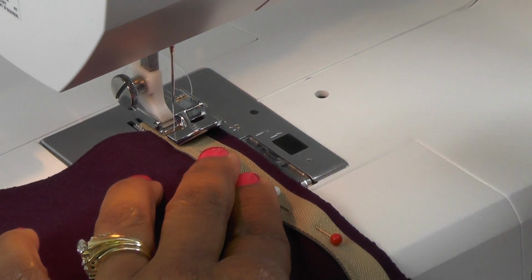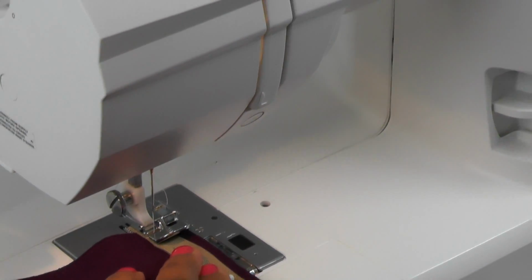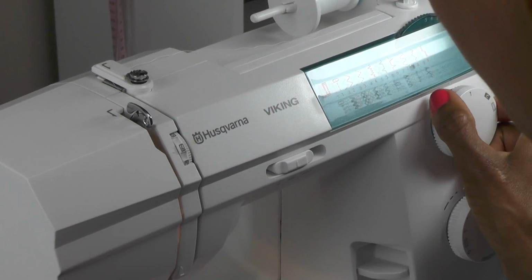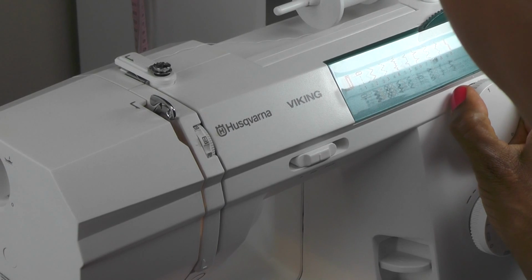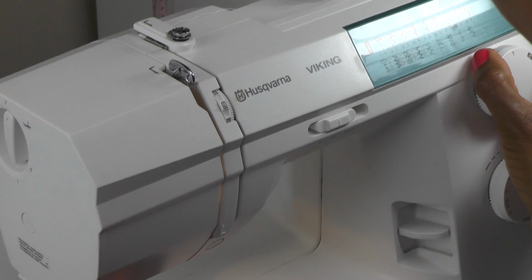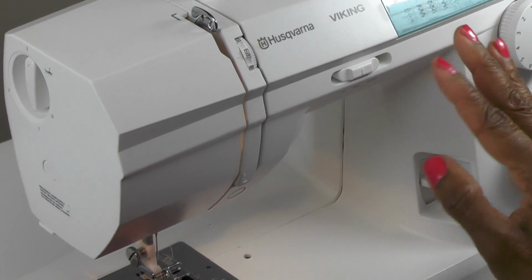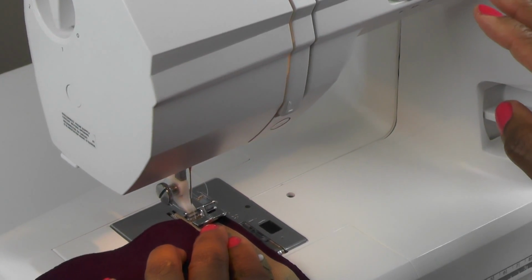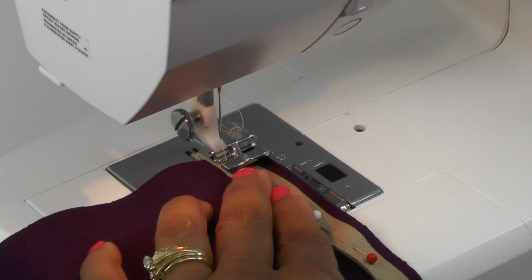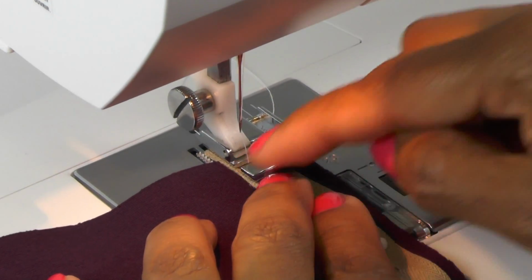Okay, so let's go ahead and position our needle. Now on your stitch selector, if I turn it to the left, I can change the position of my needle. So if I'm at a single stitch, I can turn that wheel, the dial, to the left, and it moves my needle over. If you have a digital machine, you should be able to change the position of your needle too, or whichever kind of machine you have. Check with your user's manual to see how to change the position. So I move mine over to the left, the needle to the left.